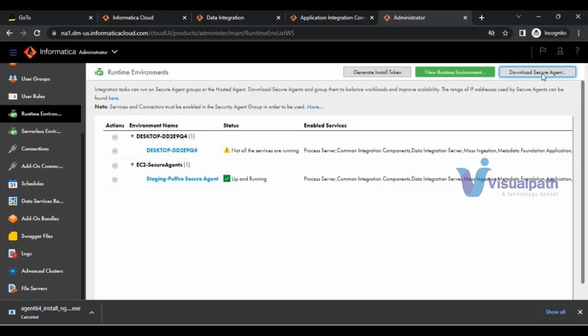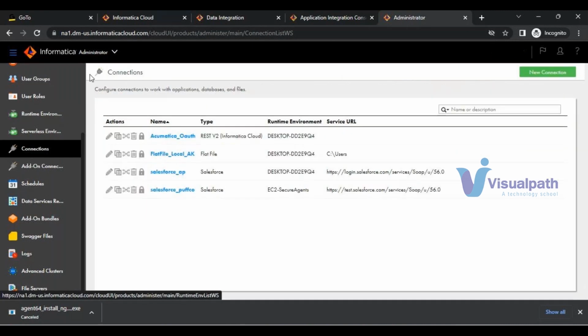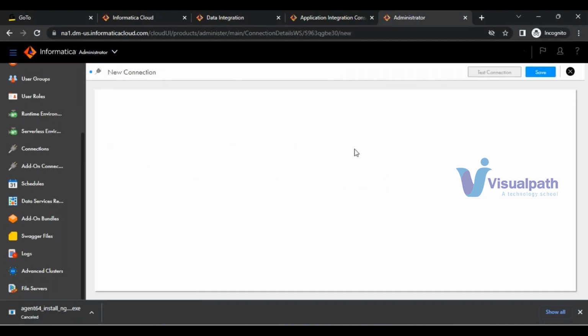Can we connect to local databases also? Suppose you install SQL Server on your own desktop, can we communicate with it? This is a trial version, right? In the trial version, that feasibility will not be there. Then how can we connect Oracle? For Oracle, go to Administrator, Services, click on Connections, and create a new connection.